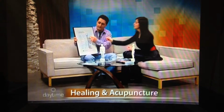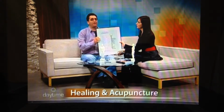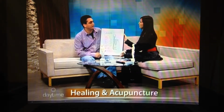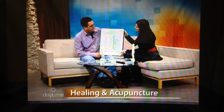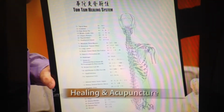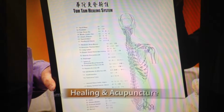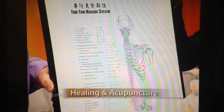Just half a finger beside the spinous process are these Huatou Jiaji points. Okay, so let's say I'm looking at the top of the head. C1. If there's a blockage there, it could cause headache, can cause migraines, pituitary stuff.